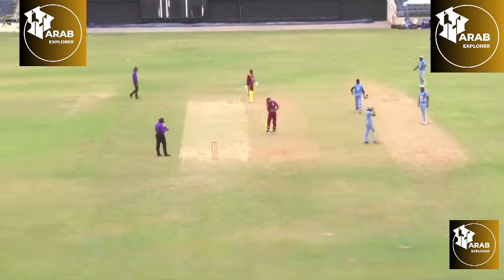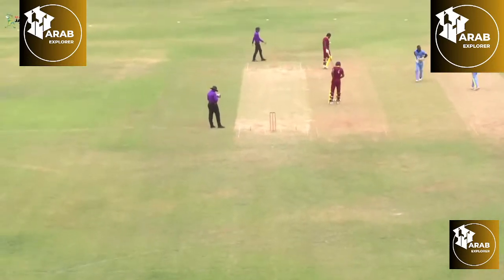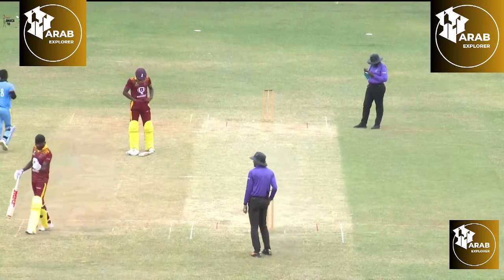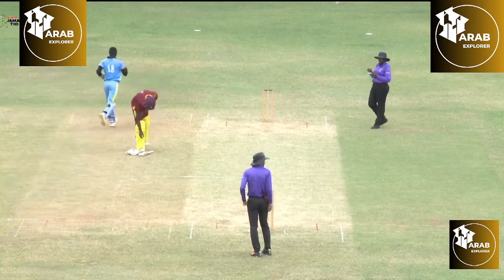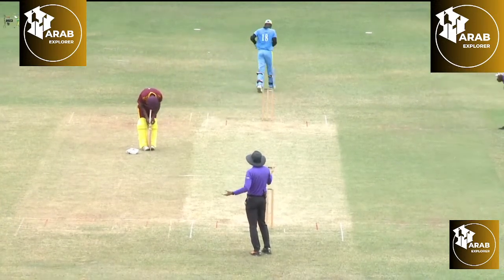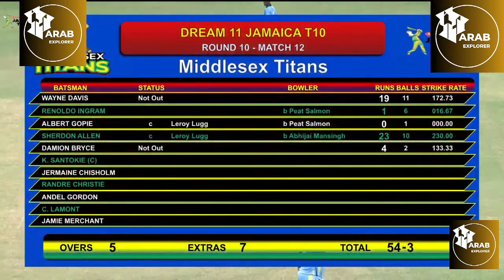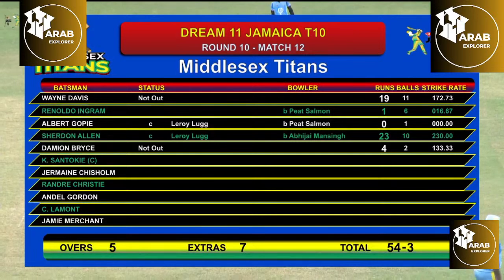Well, Mansingh as a bowler must not necessarily be feeling that the fielders are working with him. 2 misfields that have actually raised the boundary for 4, so 8 runs in that over. I thought it should have been 4 in total or 3 in total, because I thought there were 2 misfields that went to 4. We will look at the card.